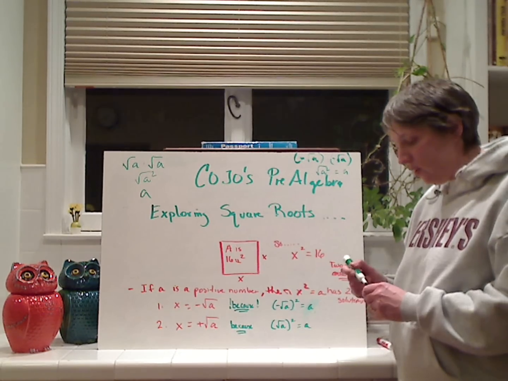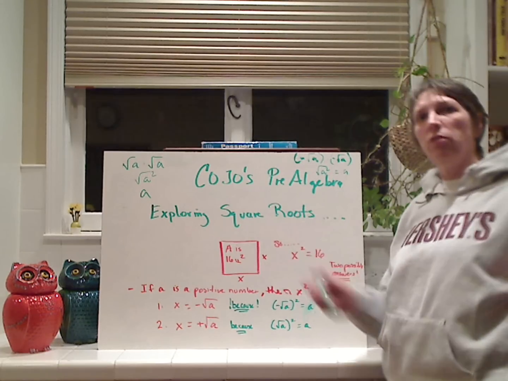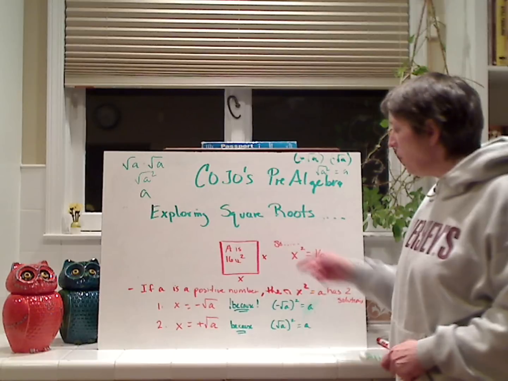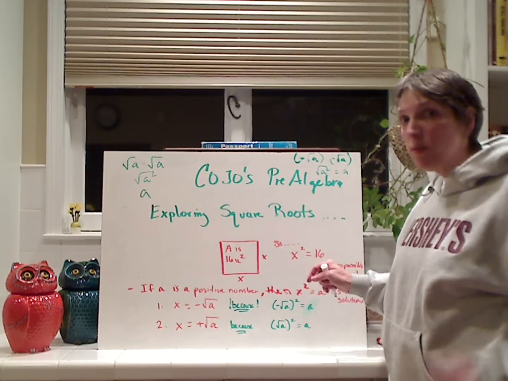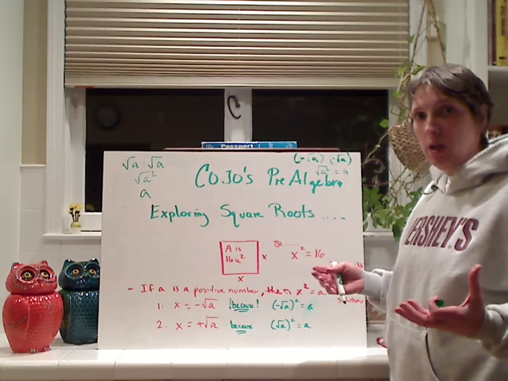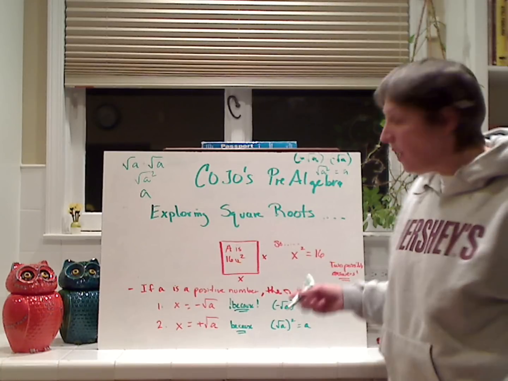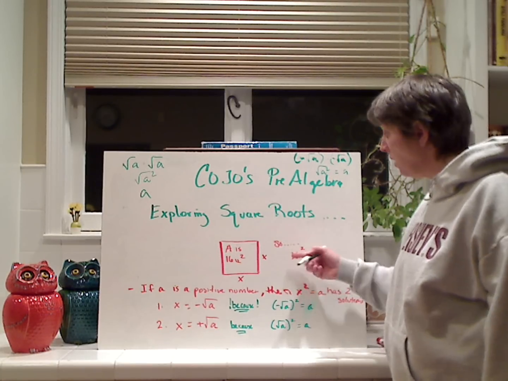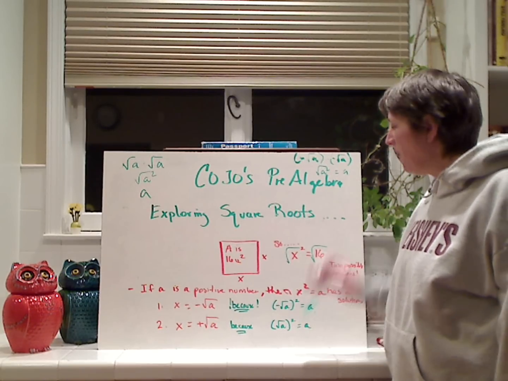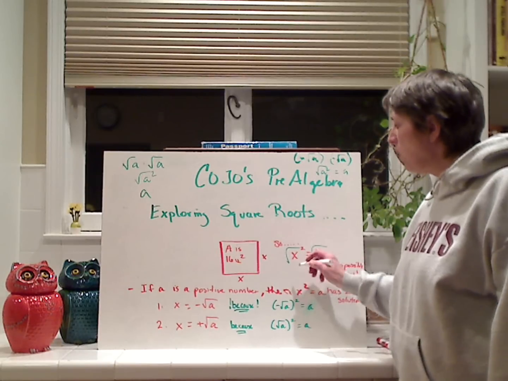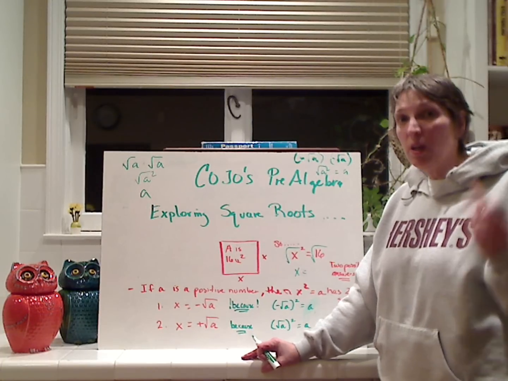Now, you have to be careful here, because you have to show your work. You can't do it mentally. So you have to say what are we doing. If I have x squared equals 16, then I have to show my work. How am I undoing it? I take the square root. But I don't just take the square root of 16. I have to take it of both sides, because this is an equation, with an equal sign and a variable. So we're going to say the square root of x squared and the square root of 16. Here's the tricky part. Normally, the square root of x squared is x. That doesn't change. But when we take the square root of 16, it can be two different values.